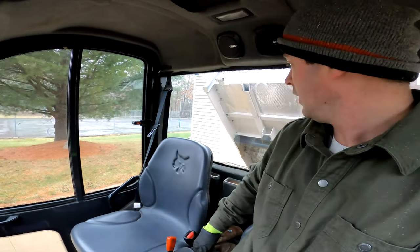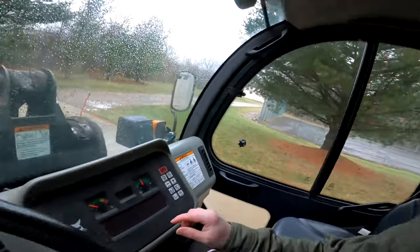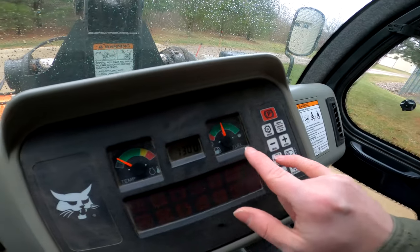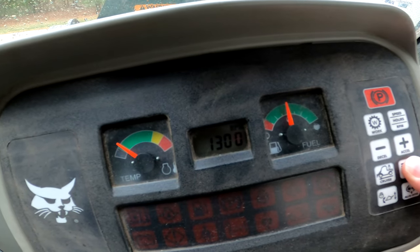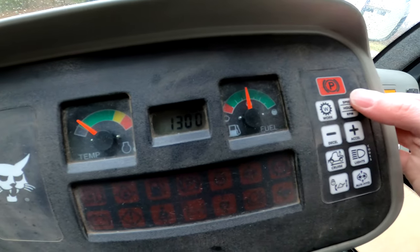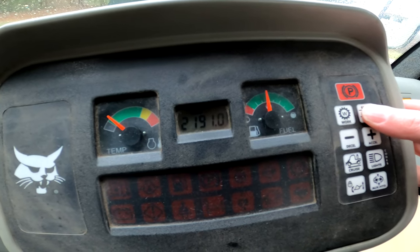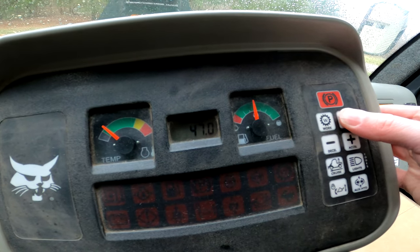It should start up that easily. It's about 32°F outside — not super cold — and it should idle at about 1,300 RPM until it warms up. On the dash, you can press and hold the light button for multiple seconds and it will display any active fault codes. This one says 'none' — no active codes. If there's a code, that's something you'd need to look up. You can also press the top right button to scroll through the hour meter — I now have just under 2,200 hours — and job hours and RPM.